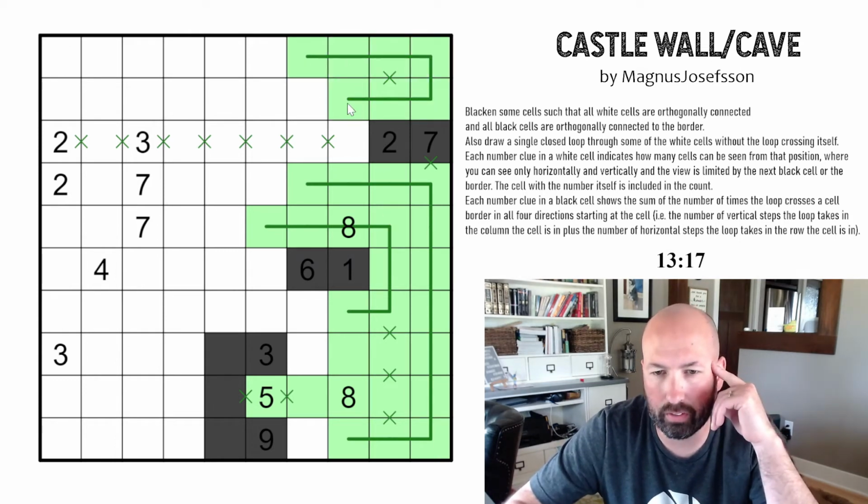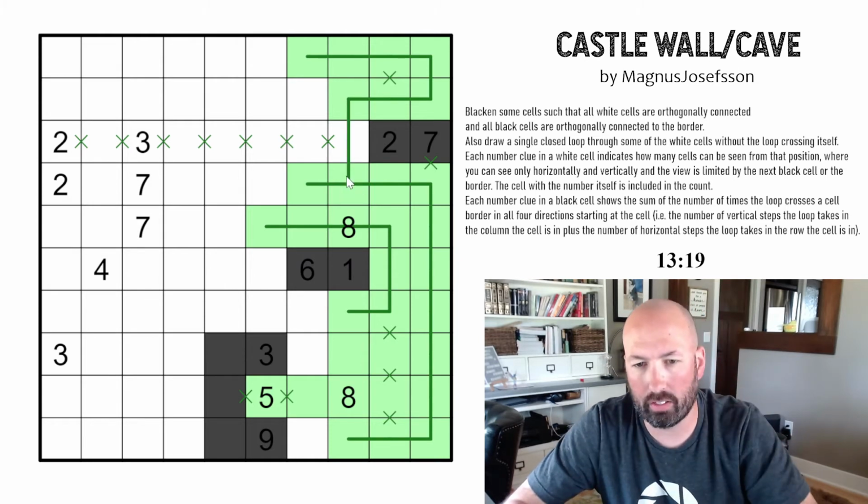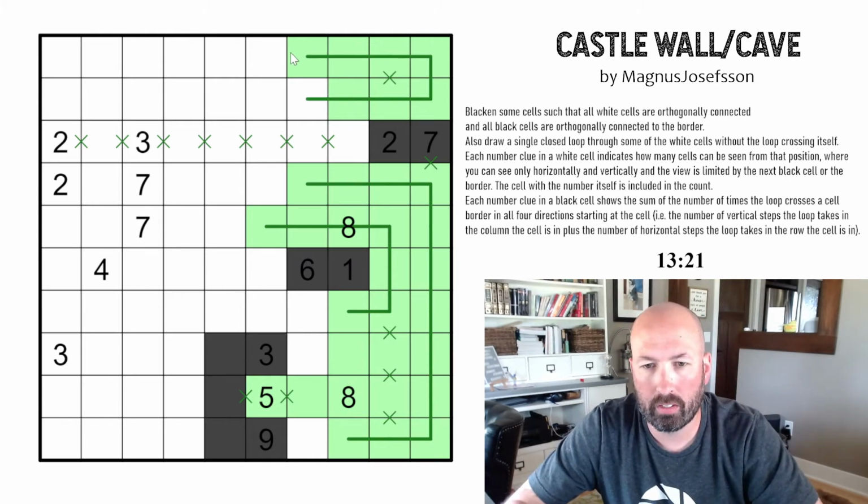Actually we can extend it further because this one can't come down here. It's gonna create a T. And we gotta avoid closing the loop up there. So we get some more cave cells here.